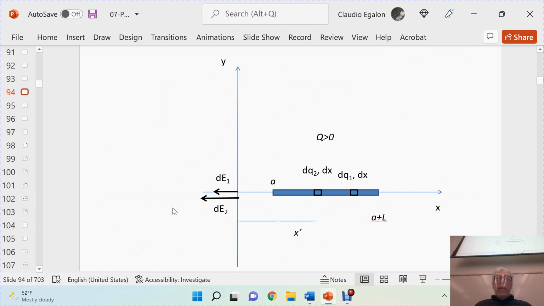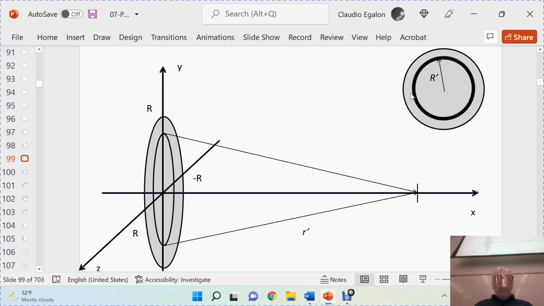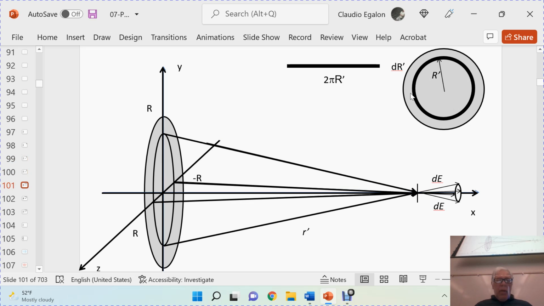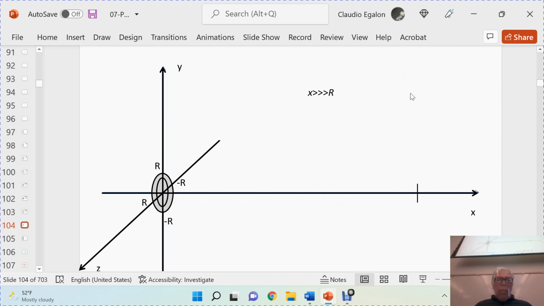If you are going to do anywhere in space, it's more complicated. You are going to get a mathematical result that's more involved. Okay, just keep that in mind. What we're going to do now, oh, we're going to do one more thing. With this approximation here, we did an approximation for which x is much greater than r.